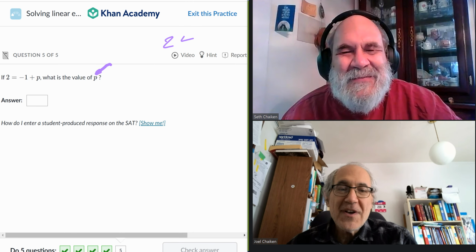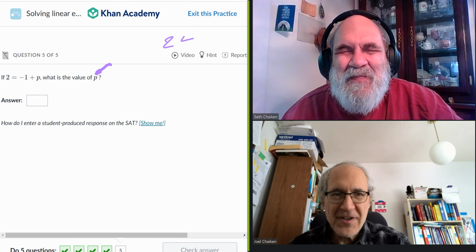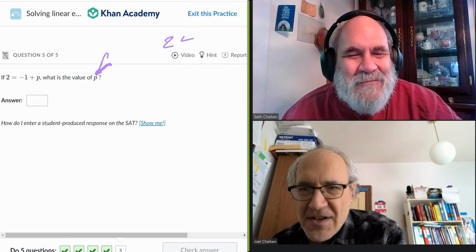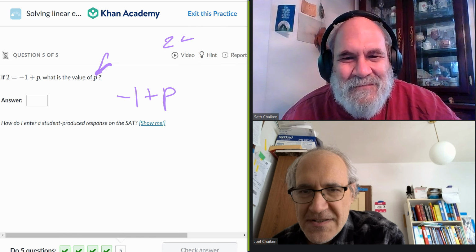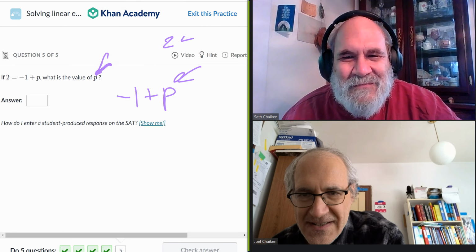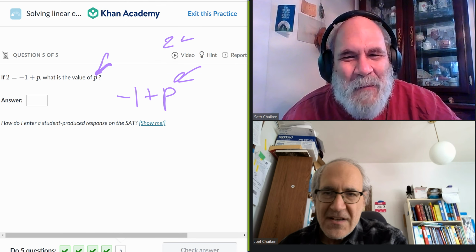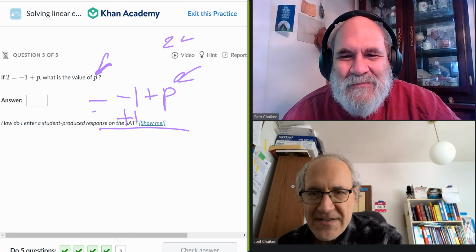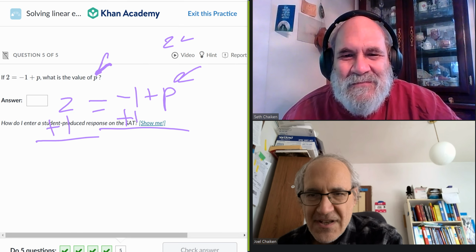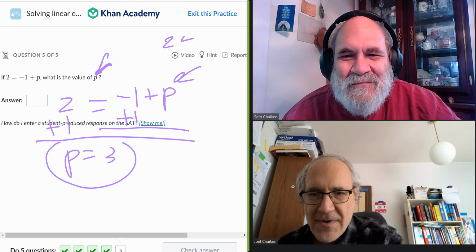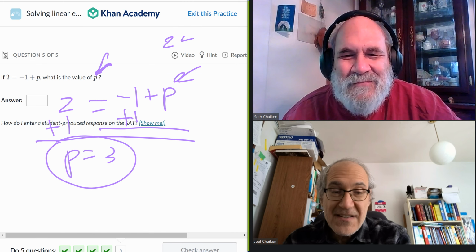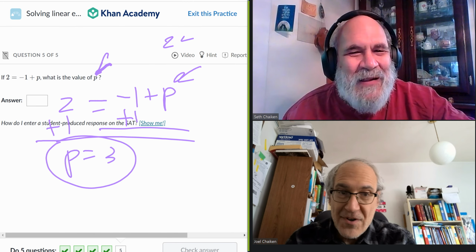Way number 2 is more methodical in that your goal in solving algebraic equations is to isolate the variable. So you have this -1 plus p. You want to get p by itself. What's happening here is this -1 is being added to the p. So you have to do the opposite of the -1. You add the 1 to one side of the equation, then you have to do it to the other side so you balance, so p is 3. The advantage of doing every problem the same way is you get trained in the easy problems, so when the problems get harder, it's almost habitual.